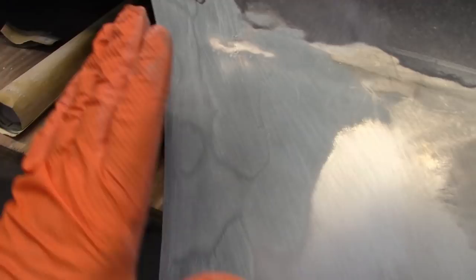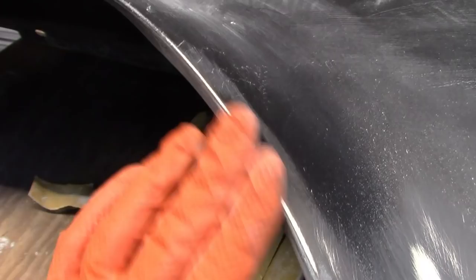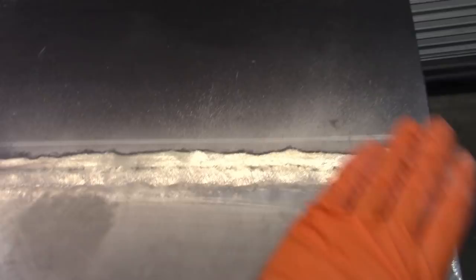Now the last thing I want to do, at least to this, and I may go ahead and do it now, is to shape this corner, because you know it is rounded, but it's very subtle, and it's not going to take much to get that shape. The next part, though, is I want to put filler up here, and I'm going to use my regular Rage Ultra.